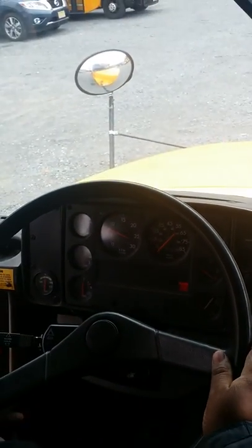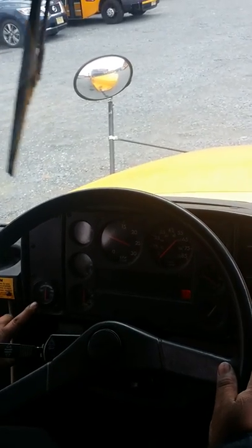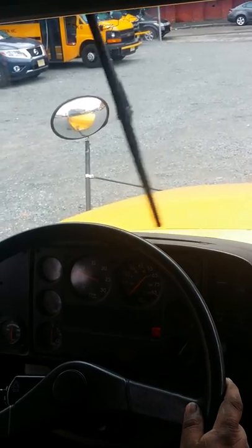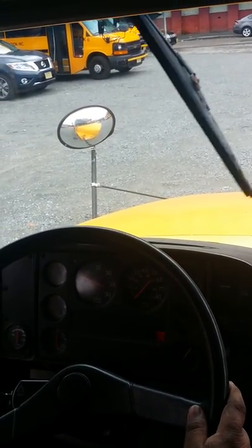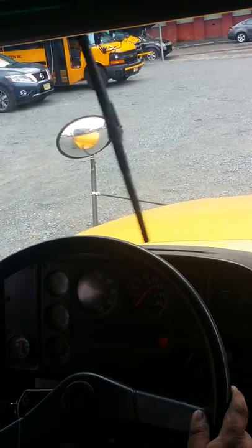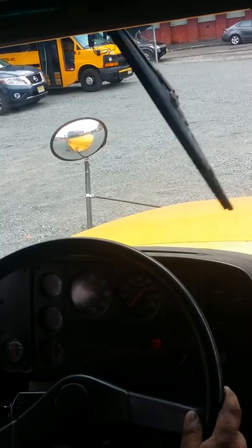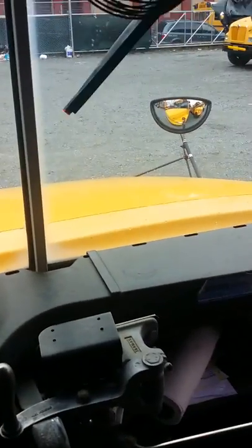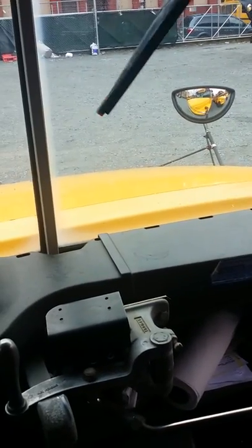From here, I'll come over to my gauges. Amp gauge reads 0, and that's within normal operating range for this vehicle. Turn your wipers off. It's stuck. Yeah, they get stuck so fast. Let's get on the video.